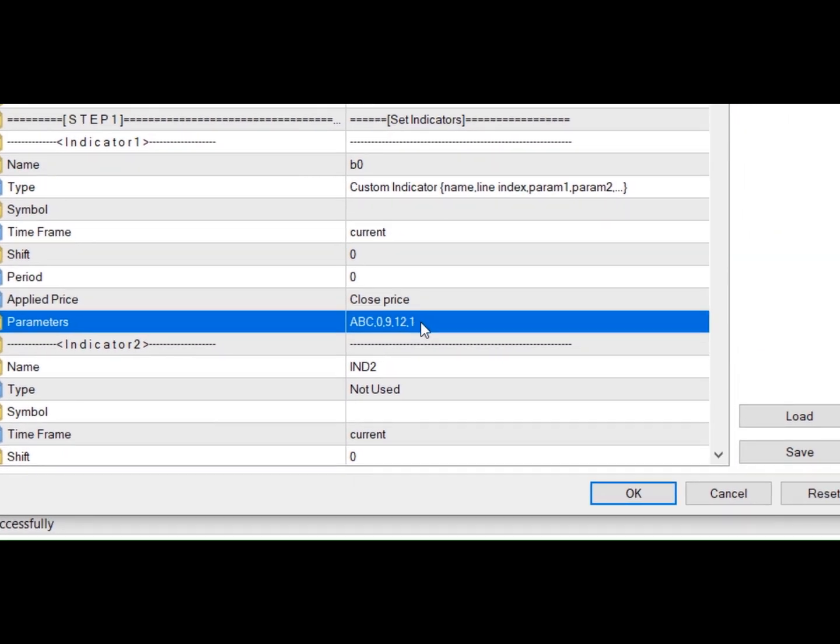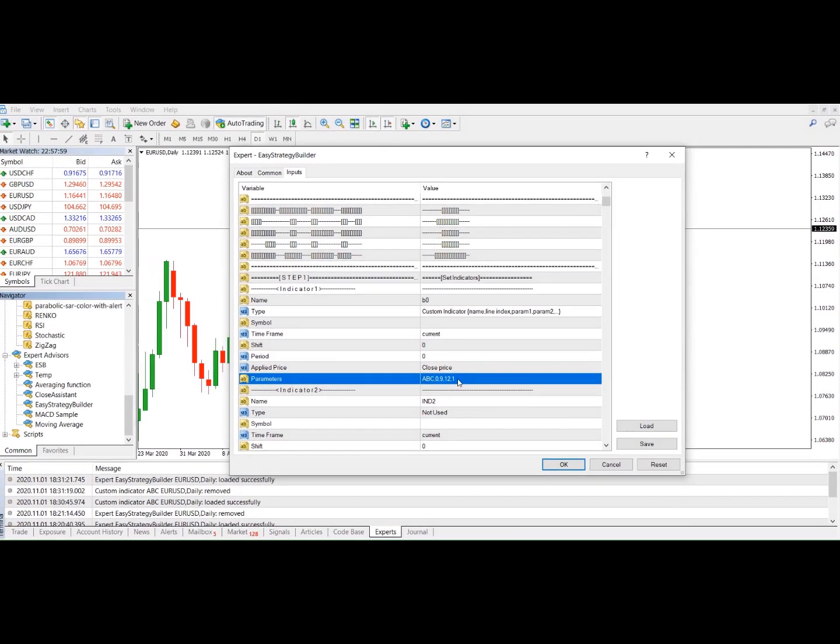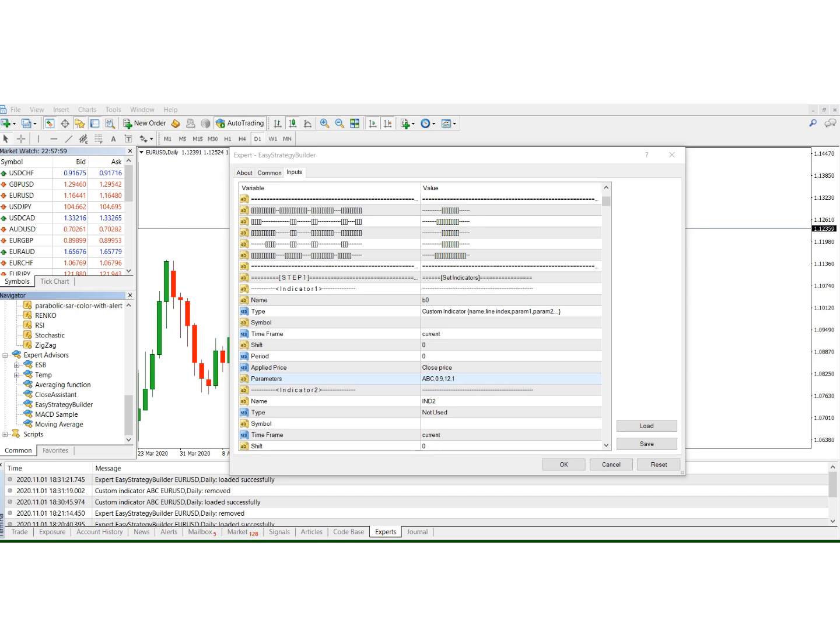Here, the passed parameters and their order must correspond with the declaration order of inputs of the custom indicator. Just be aware that the ESP doesn't support string and text parameters. So, if your custom indicator uses text parameters, set them to 0. Also, for Boolean parameters, 1 means the value is true and 0 means the value is false.